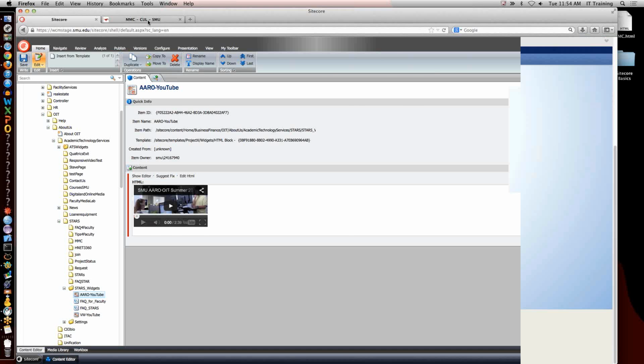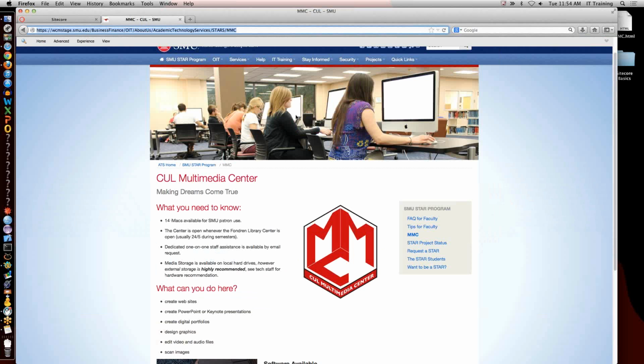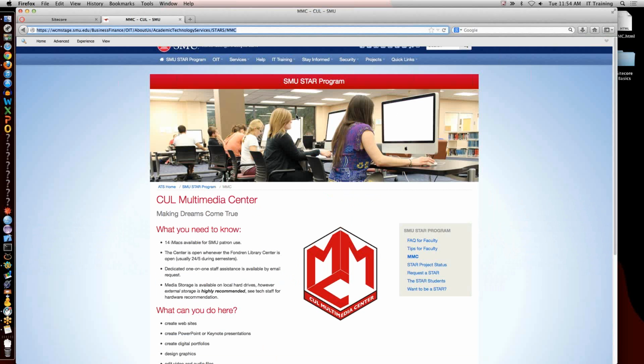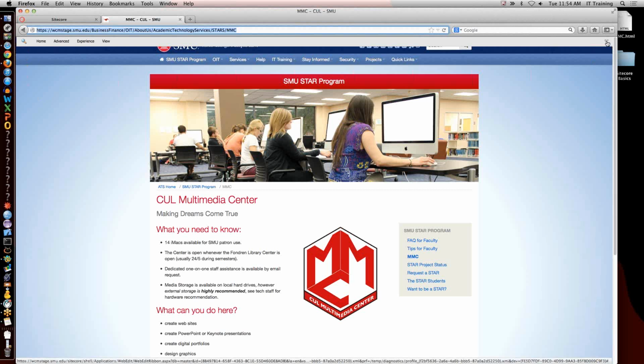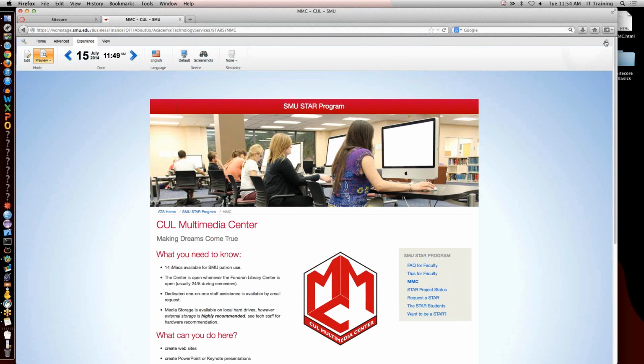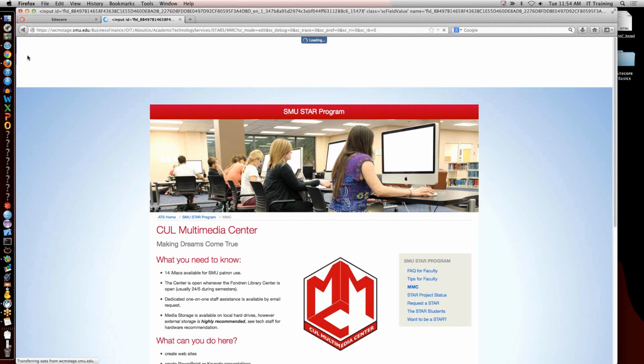Now on my preview, I'm going to use this preview to add that widget into the page. So if I click on this little drop down here, you can see it now brings up this menu, another little menu. I can click edit, and this is going to allow me to edit directly in this WYSIWYG preview. This little what you see is what you get. It's going to load.